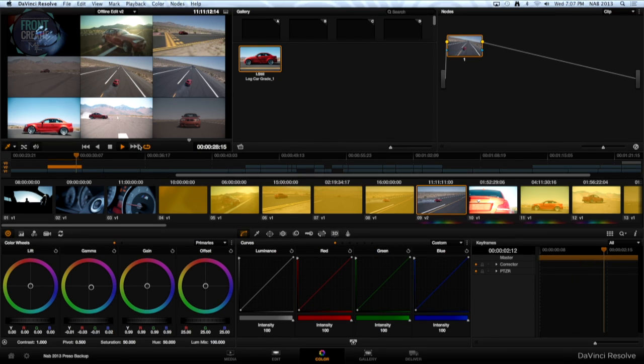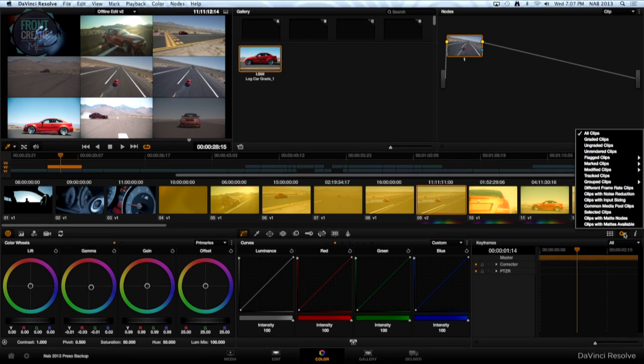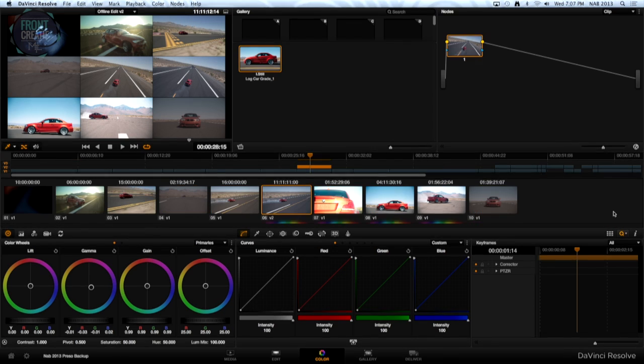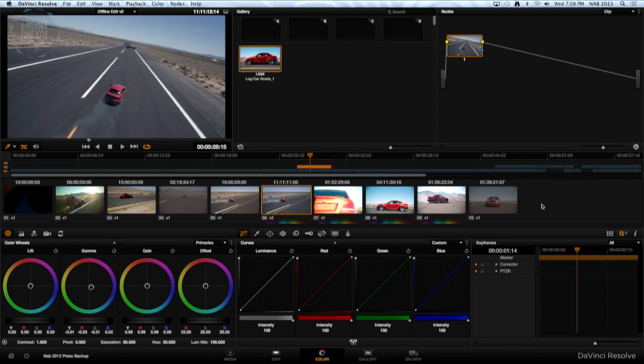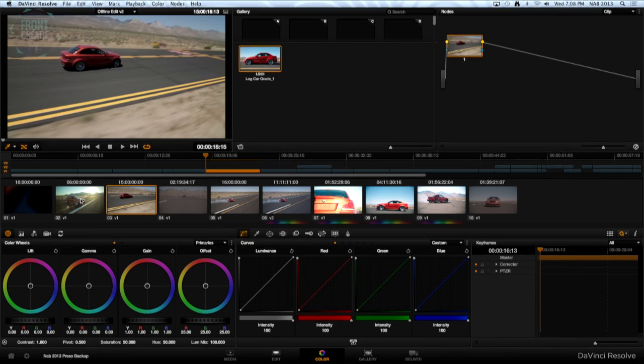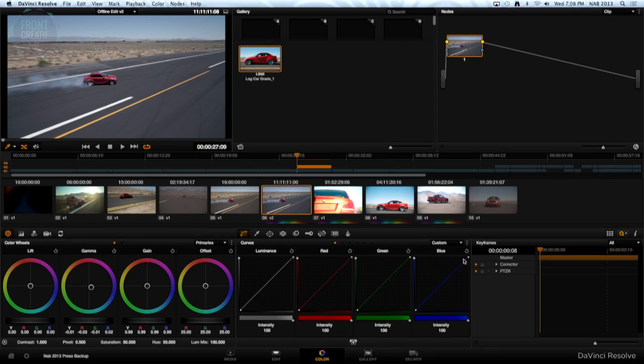They all move together as much as they can. And while I'm at it, I also have the ability to limit the timeline to only the selected clips. Say the client and I really want to focus on one scene and we don't want to have to worry about navigating around. We can focus on just this scene's worth of clips.